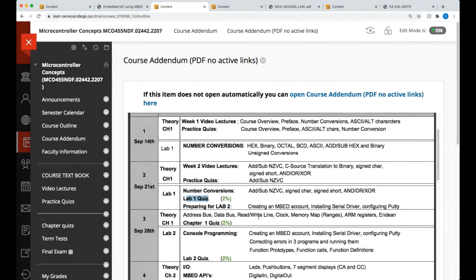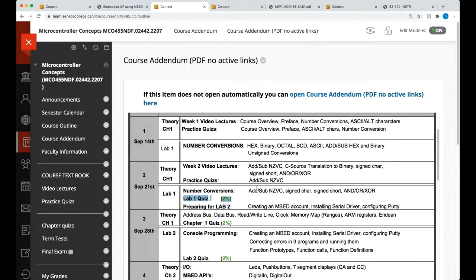Now, the Lab 1 quiz is the first real evaluation that you're going to do. These practice quizzes that are there that go with the video lectures, that go with the textbook, don't count for anything other than to get you up to speed for the marks that are going to be on your lab quizzes, or sorry, on your practice or chapter quizzes. Here we are. Week 3, you're going to have a Chapter 1 quiz. This is theory. Next week, you're going to have this in the lab, and we're going to talk more about that as we go through.